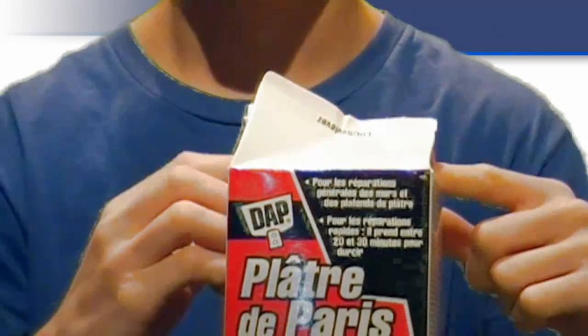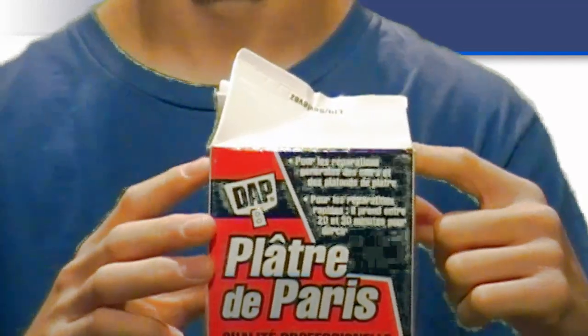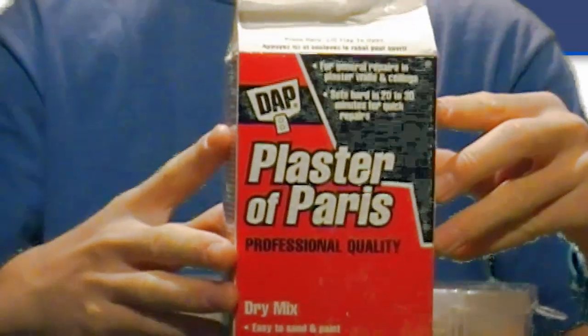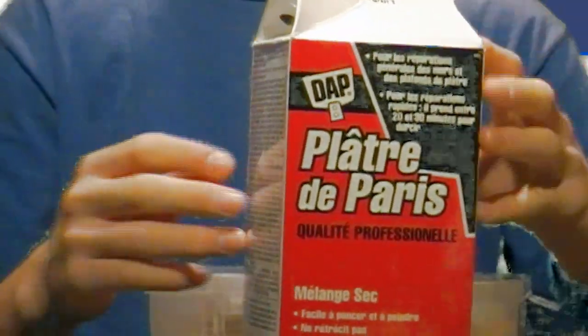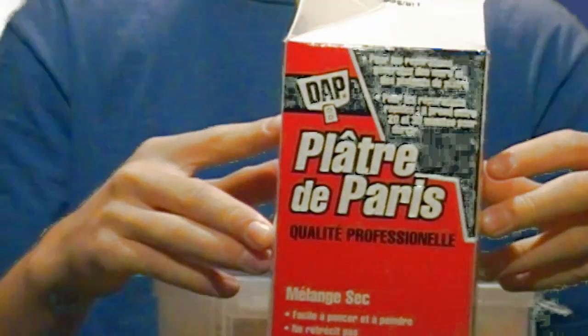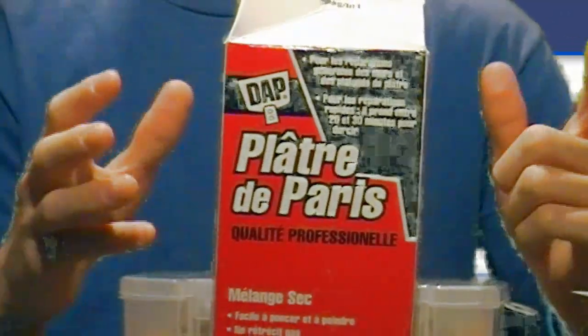Now, I'll go through exactly what you'll need to start making your soft plastics. So, right here, guys, I got plaster of Paris, known as POP. This was $5, and it's 2 kilograms. That's how much it weighs. I got it at Canadian Tire. Any hardware store except for Walmart, I found, carries it. Canadian Tire had it. Lowe's will have it.